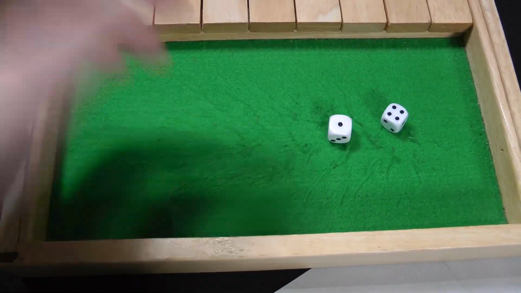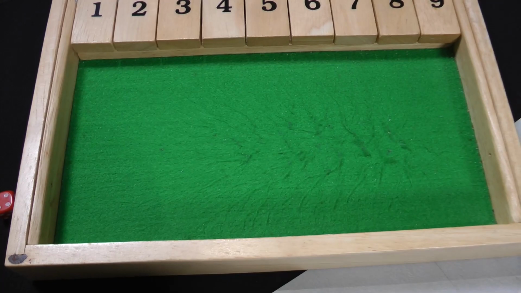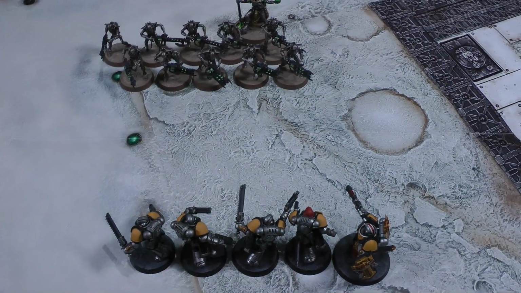2 shots hitting on 2s, getting a hit. Wounds on a 3, it doesn't. No rerolling 1s because he's not a core unit. So on to the charge phase.